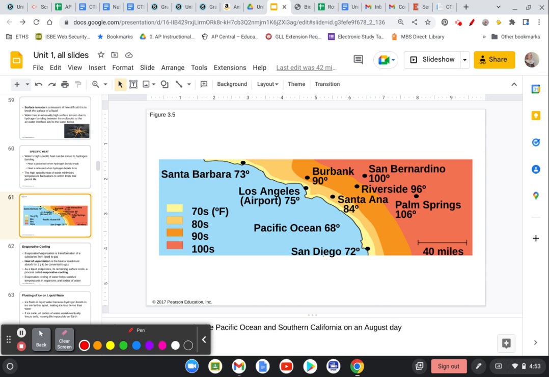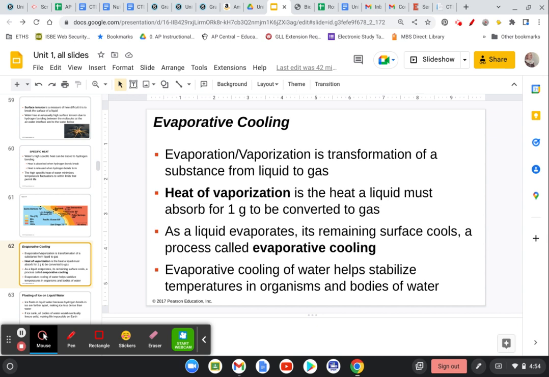Along with high specific heat, surface tension, and adhesion and cohesion, we have another property that comes out of those, again, hydrogen bonds. When in doubt, if they're asking you a question about water, you could probably defer to using hydrogen bonds as your answer if you don't know the answer, and you're probably going to be right because the properties of water almost always come out of hydrogen bonds. So you can just always throw that in there if you're desperate. I wouldn't use that as a first strategy, but if you're really desperate, you could use it.